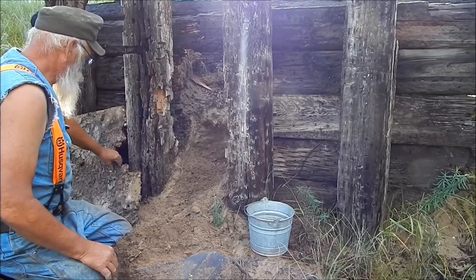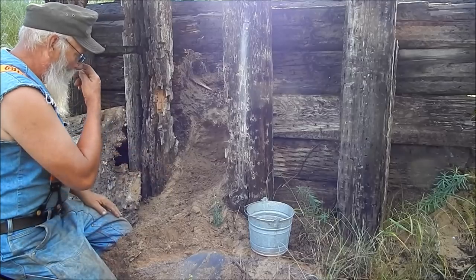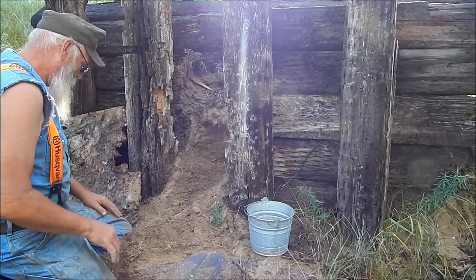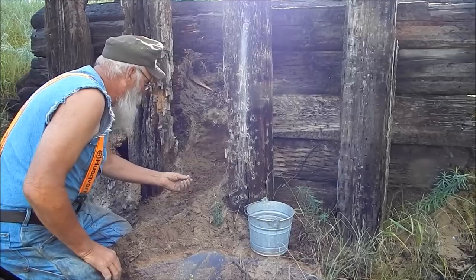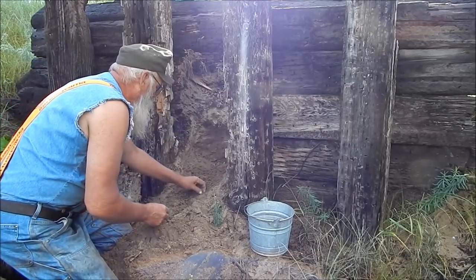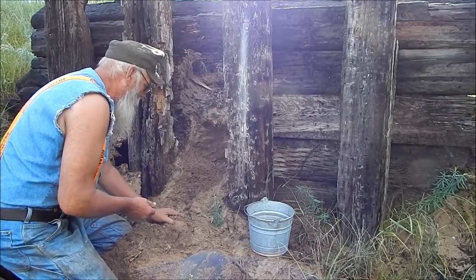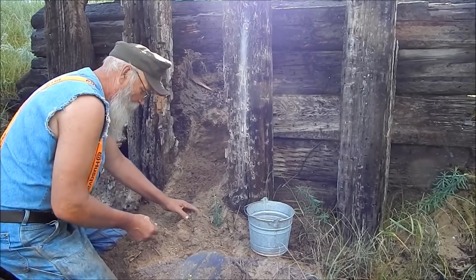As I shoot, this stuff just disintegrates and eventually the sand all runs out. We had a good rain again last night, so I am pulling sand down and sorting the bullets out because I get a lot of lead this way — I just keep reusing it over and over.